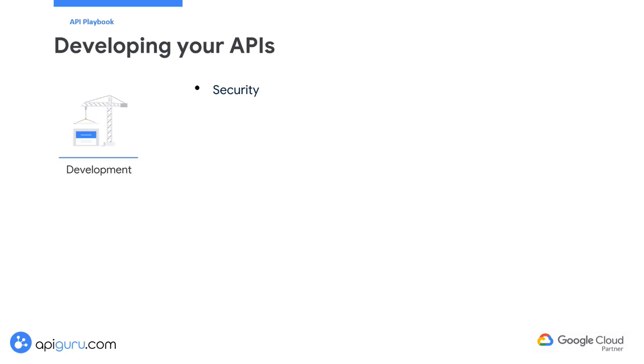It should discuss the importance of authentication and authorization, detailing methods such as OAuth, API keys, and JWT, JSON Web Tokens. The playbook should also address the significance of securing sensitive data, implementing rate limiting to prevent abuse, and regularly conducting security audits. Additionally, it should emphasize the need for compliance with industry standards and regulations to safeguard user data and maintain trust.